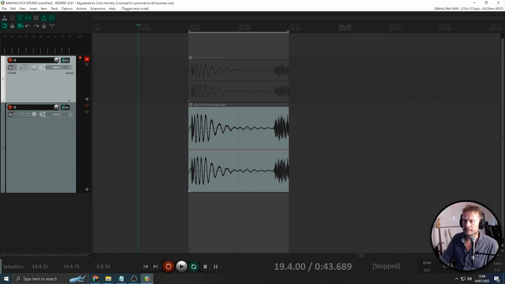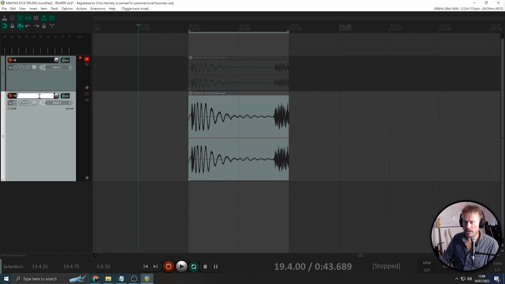Now on this second one that I've created here, I'm going to call this LF for low frequency. And what we're trying to do here is split this into 3 bands. So the first band is going to be low frequency, where all the energy is. Then you've got the low mids, where the body of the kick drum is. And then you get all the high end, where all the clickiness and the attack is.